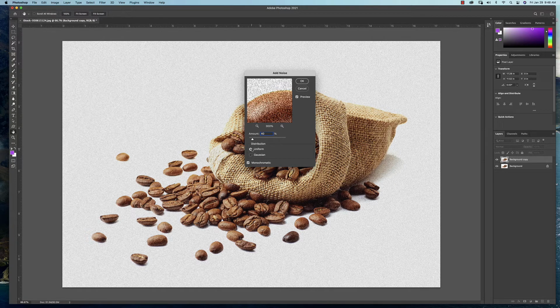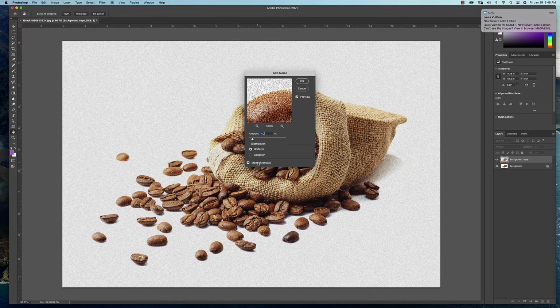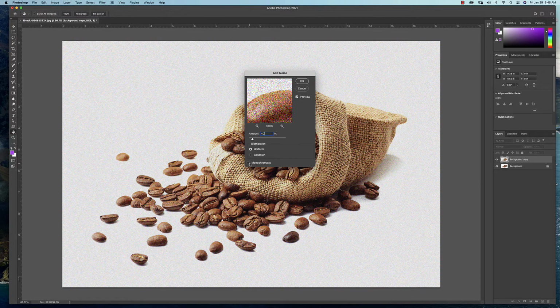Now you have two choices down here. You can do uniform or a technique we call Gaussian. I prefer for this particular effect that you use uniform. Then you'll have a checkbox down here where it says monochromatic, and you want to make sure this is checked. I want you to look at this preview image up here. When it is not checked, you're going to see that you're getting, and again, this original image is RGB, red, green, blue, and you'll see all the little simulated film grain in here is RGB, all right? So for this particular effect, make sure you select monochromatic, and now it's all black and white up here, and you're going to go ahead and hit OK.